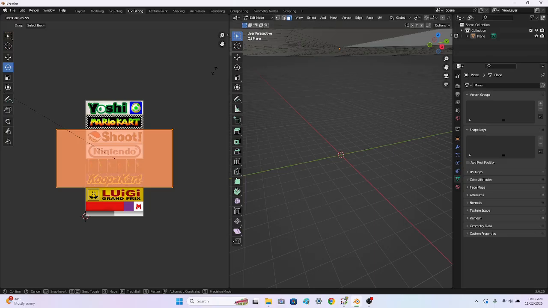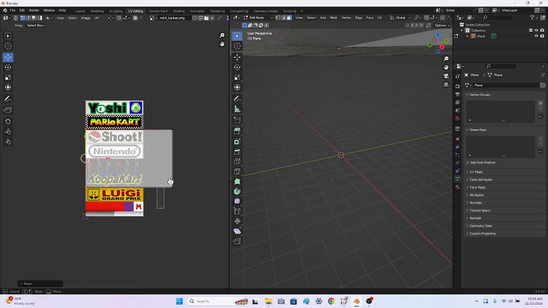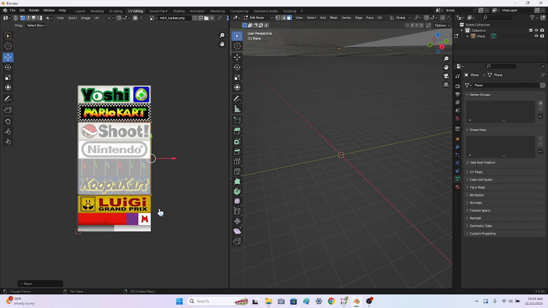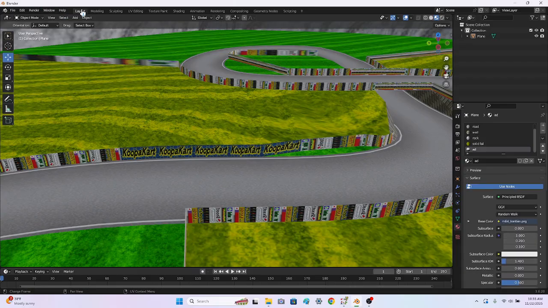So exactly 90. And then if you look at it, just put the card down.